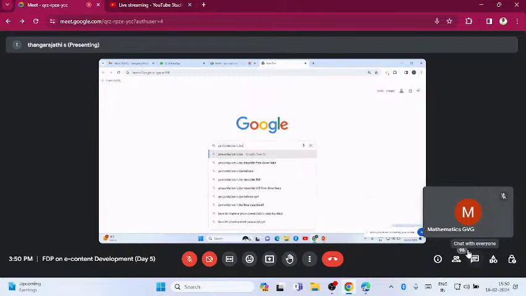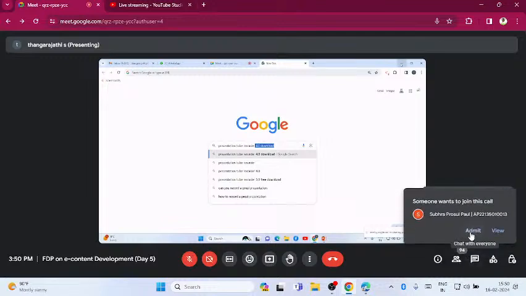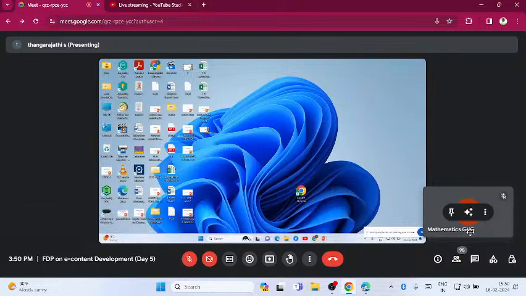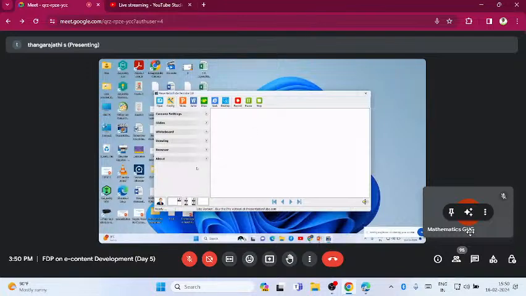So many versions are available. Better you select version 4 or 3, so easy version for the beginners. So 3, once you install, you can create a desktop icon. You see, this is the Presentation Tube Recorder icon. Open this Presentation Tube. So this is the window of the Presentation Tube Recorder.